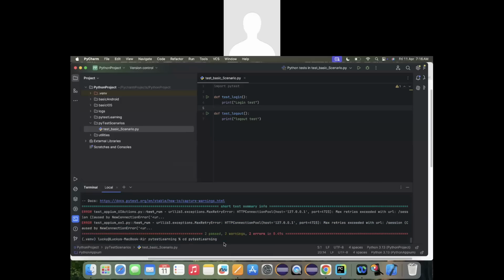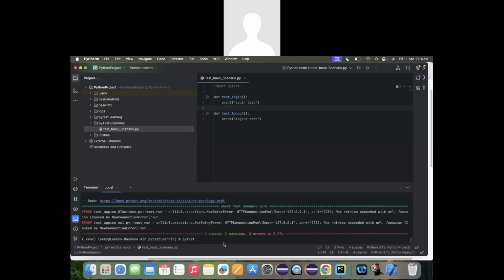So what I'm going to do right now is cd, and here I want to use pytest. Precisely, in order to execute a particular test, you need to give pytest followed by its file name. Assume that here you have only this particular chunk, but you don't have other scenarios.